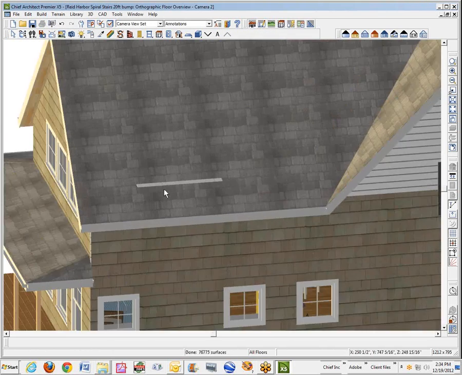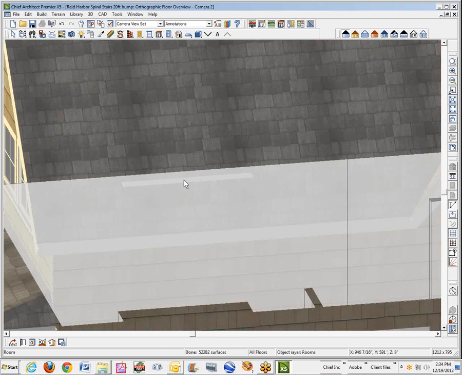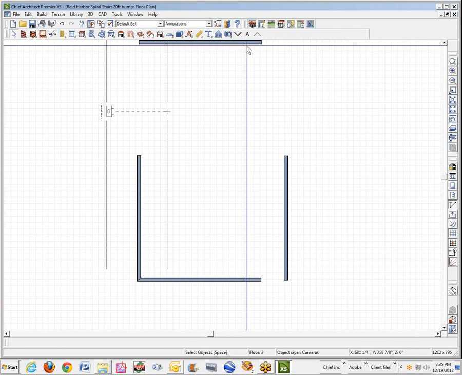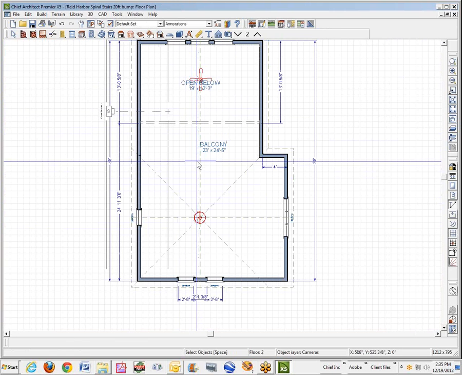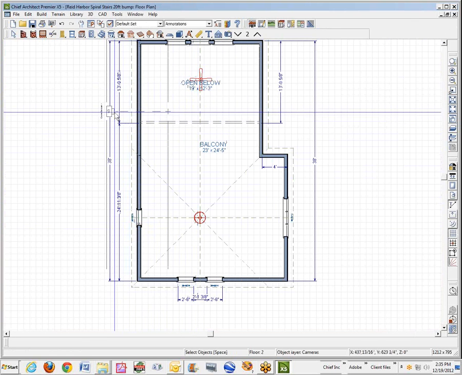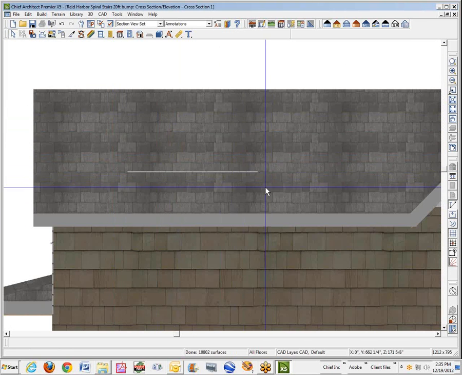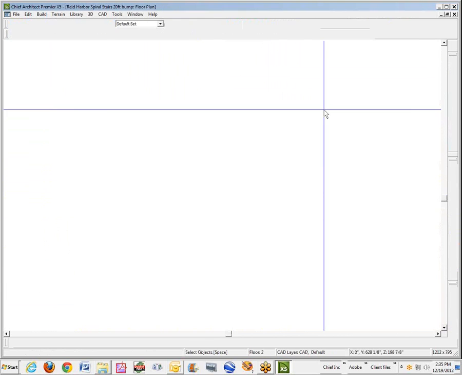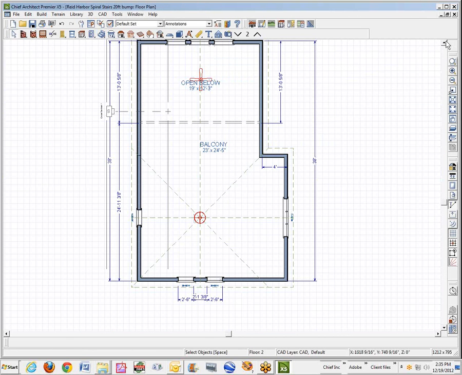Let me see if I can just get it selected, I can do something with it. Oh, maybe that's the ceiling sticking through. I was thinking that was a wall, and it's probably not a wall. I love a mystery, don't you? Okay, I'm going to go back to this camera that I have open, and I'm going to measure how far from the corner. 9'10". Go back to plan.